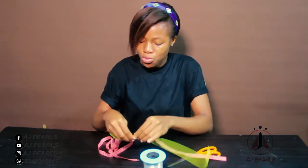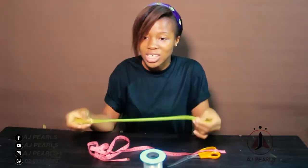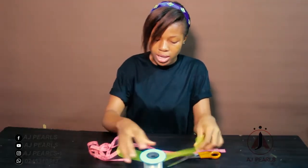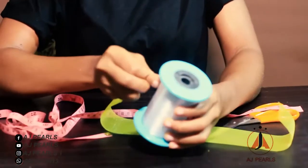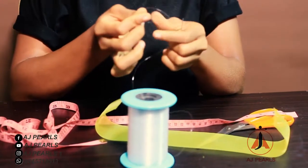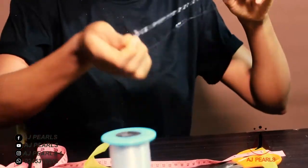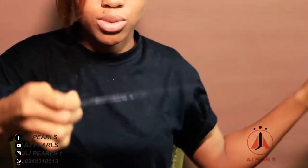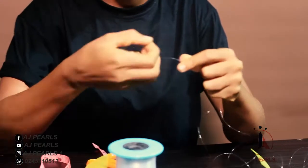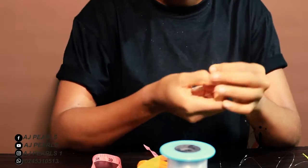I want cute roses, so I use 18 inches of it. So 18 inches of your crinoline, and then you thread your needle. As I said earlier, if you want the rose bigger, you can measure 20, 24, if you want it bigger, but we are making a cute one. So you thread your needle and then you tie the end.